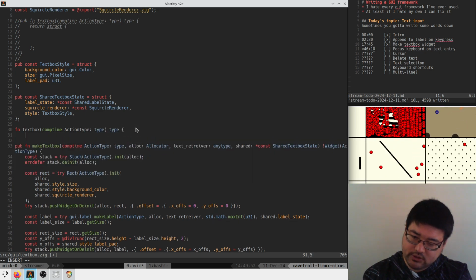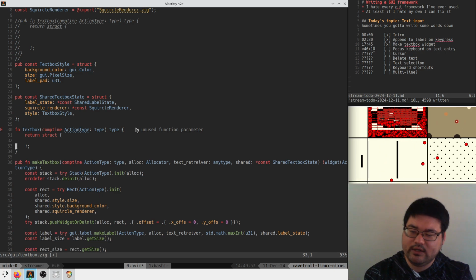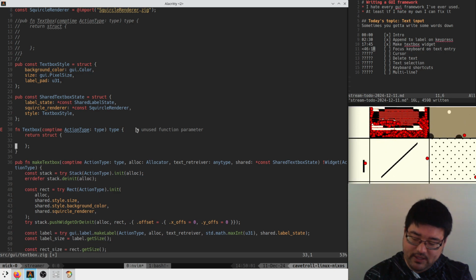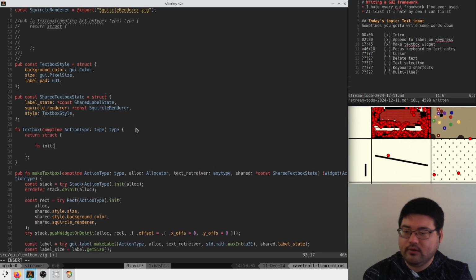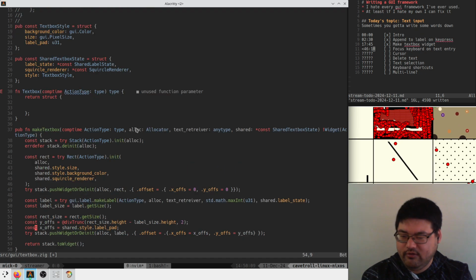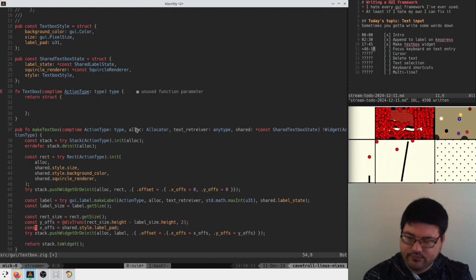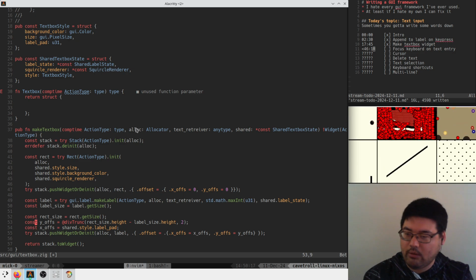Okay, so this is gonna return a type, and we're gonna be like return struct. And it needs to conform to the widget API. So, I don't know, we'll see. So it has some sort of... does it hold the stack inside it? Probably.